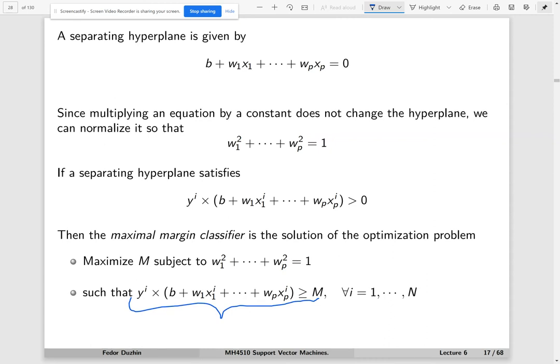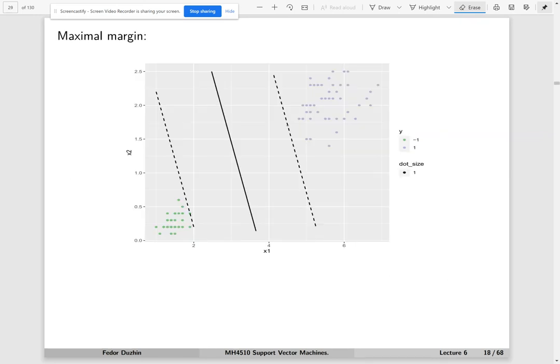So the idea here is that if our training point were exactly on this hyperplane, then the right-hand side would be 0, right? For points that are far from the hyperplane, the right-hand side is positive, and the further they are away from the hyperplane, the bigger is the magnitude, right? And then basically we want it to be as large as possible, and we are going to maximize this m, which sits in the right-hand side of this inequality. Okay, and this is going to give us the hyperplane with the maximal margin.